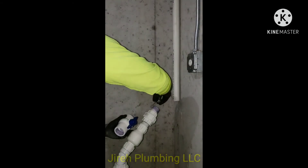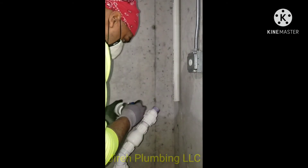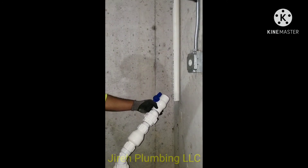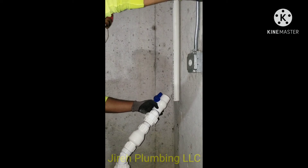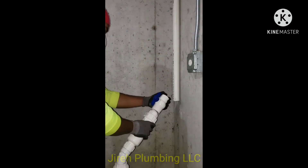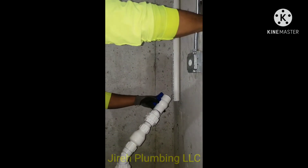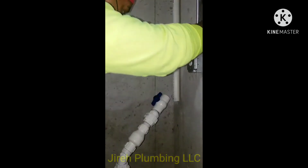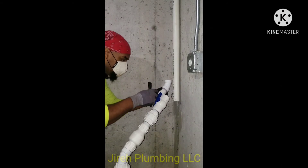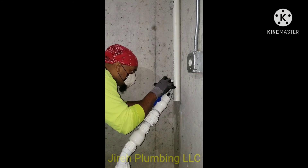What you see me getting ready to do is put a ball valve on the end. As you saw at the beginning when I removed the check valve, all that water just came out and I had no way to control it. Thinking of the next person — having this ball valve in place means that when it's time to take apart the pump or the check valve, you can control the water and not get even a drop on you.